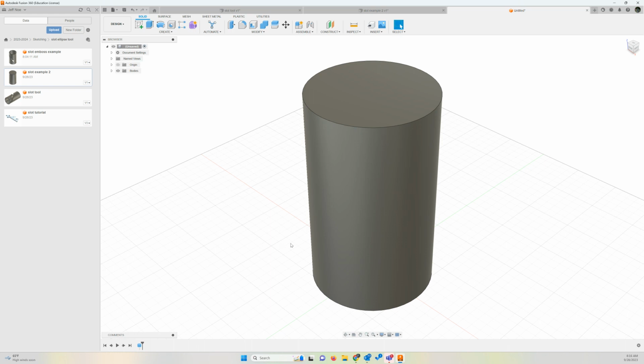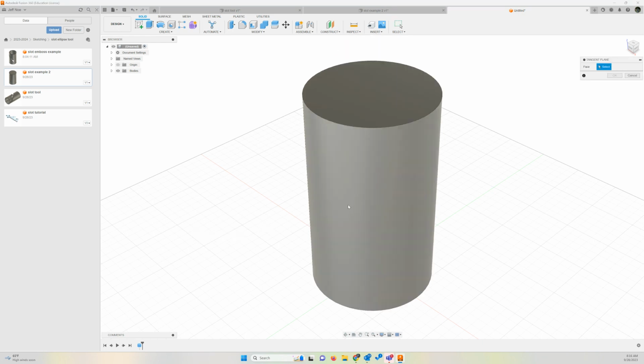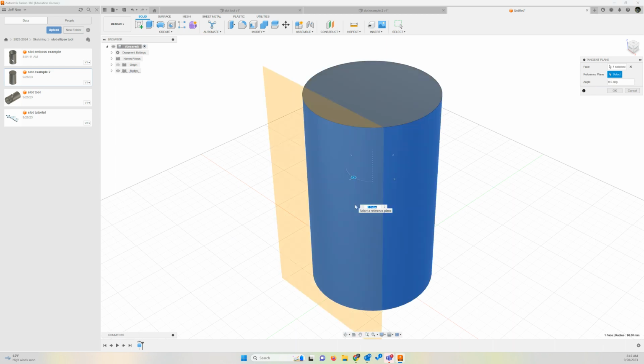So we want to create the cutout on the side. So we need to be able to sketch our slot. To do that, I'm going to create a tangent plane, construction plane. So under construct, tangent plane. I'm going to select this face to create a tangent plane. Click on it.